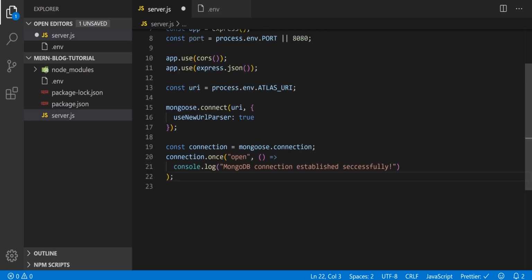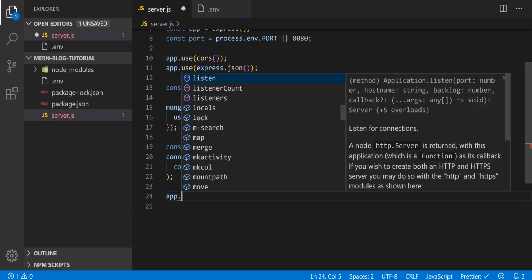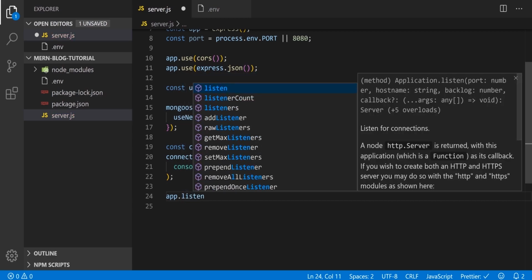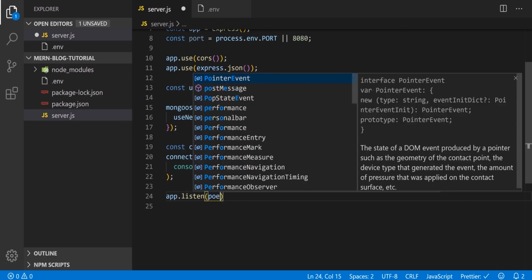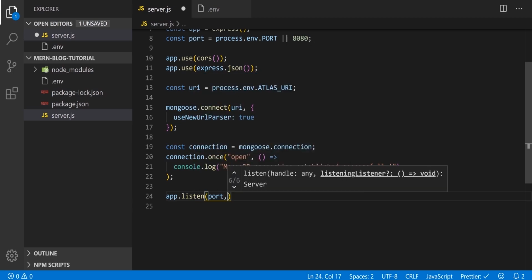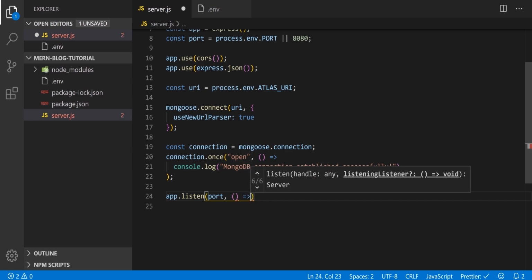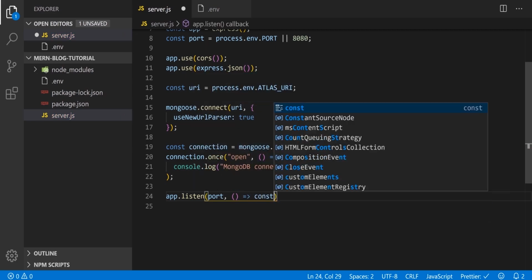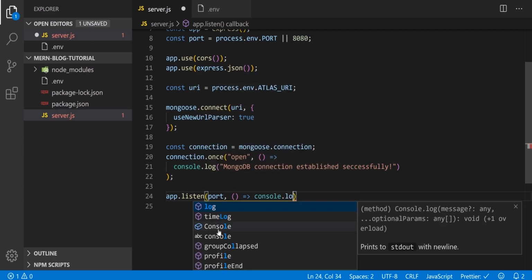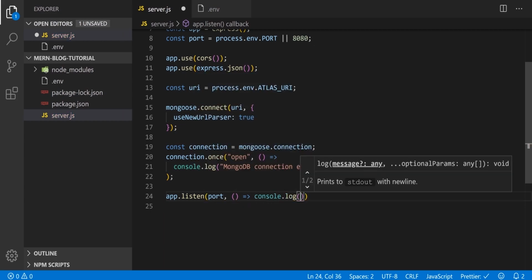And we forgot to listen on the port, so app.listen the port, it's gonna be an arrow function, and we're gonna console.log so we know everything is working, especially the port.